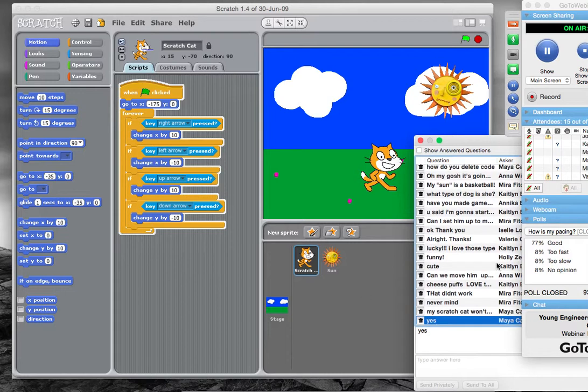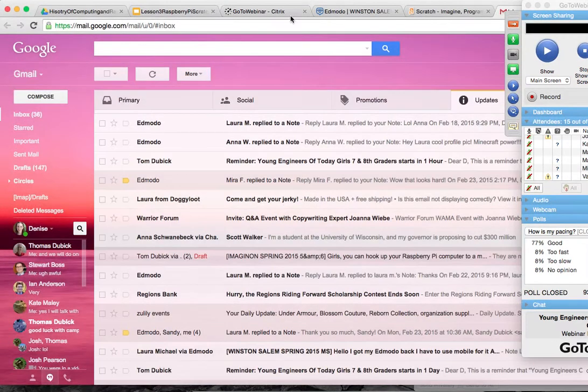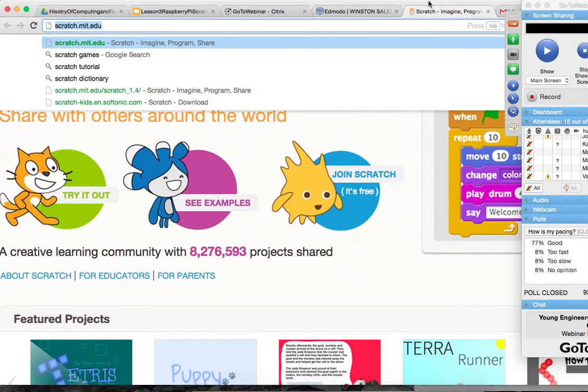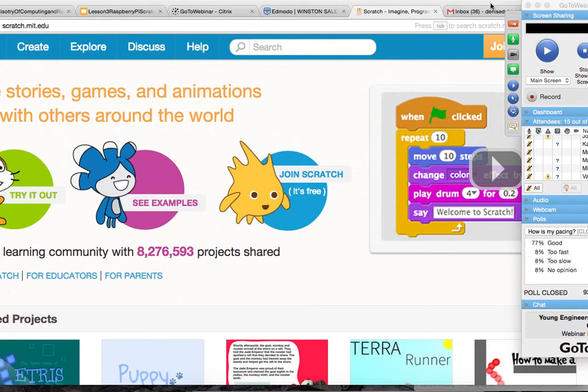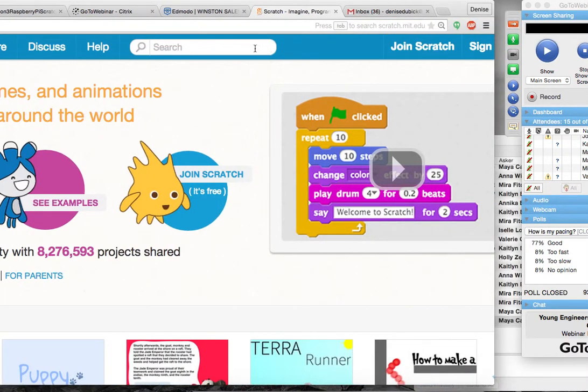I promised I would show someone something on Scratch 2.0. Maya, look at this for one more minute while I pull this up. We can also take a look at it in a minute.